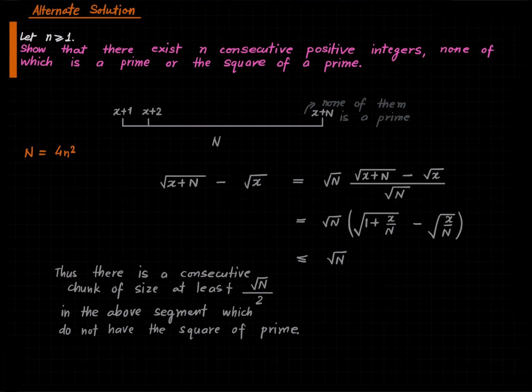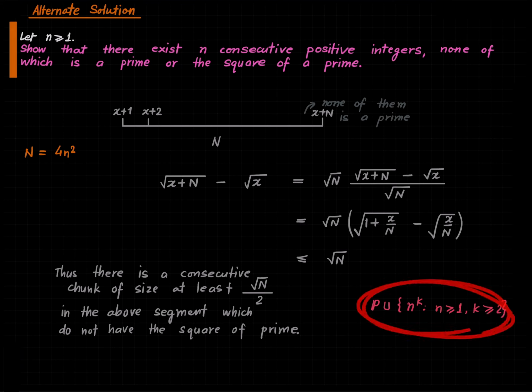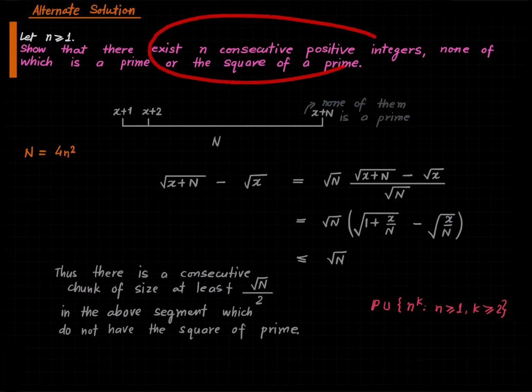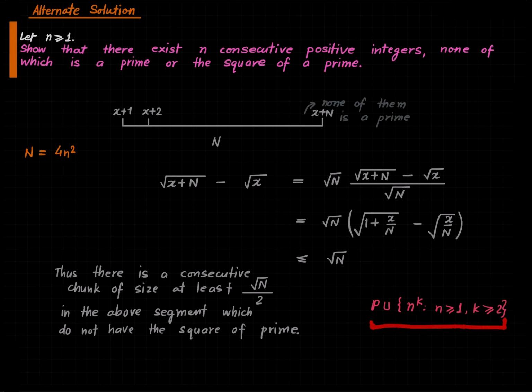It proves that the set of primes, let's call that P, union the set of all the perfect powers of integers, not just primes but integers, so n to the power k, where n is a natural number and k is something at least 2, even this set has arbitrarily large gaps, as should be intuitively clear. So this reasoning will prove this statement, and I think if you attack this even with the Chinese remainder theorem, you should be able to find a proof.